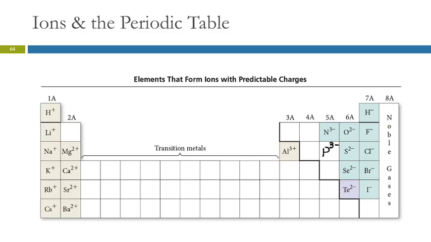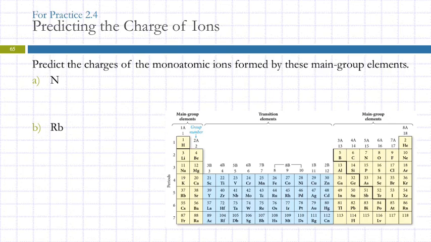These ions on this table, you should be able to predict their charges, and we do that just based on position in the periodic table. Now see, here's hydrogen in 2 places. Hydrogen forms a +1 ion by losing its only electron, and it also forms a negative ion by gaining 1 electron. Okay, so predict the charges. Predict the charges of the monatomic ions.